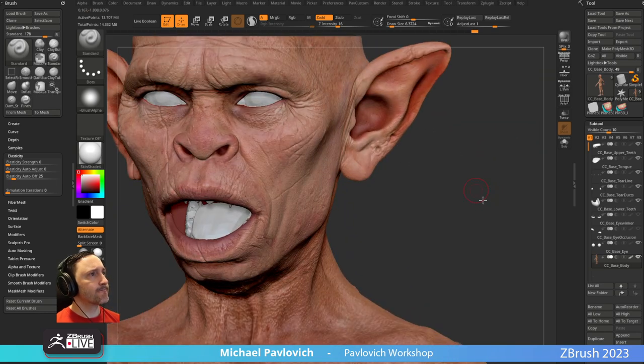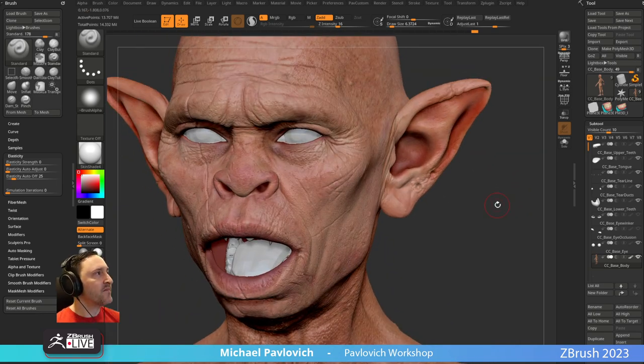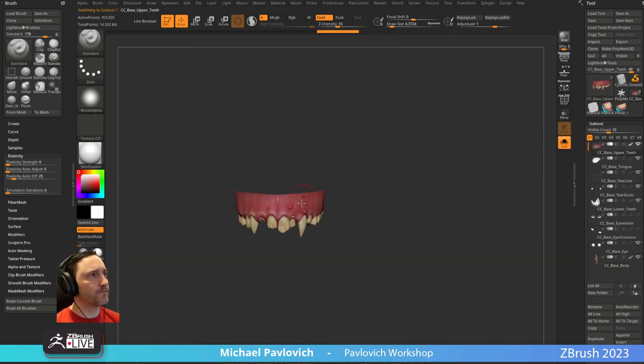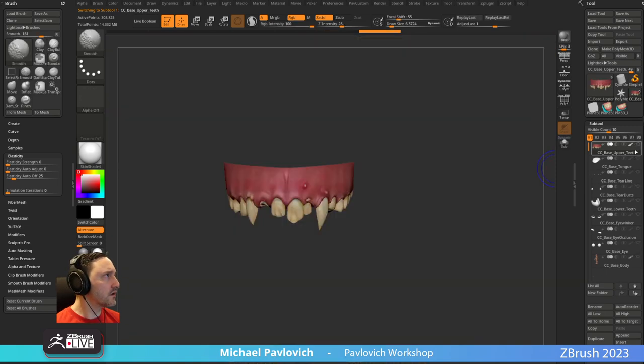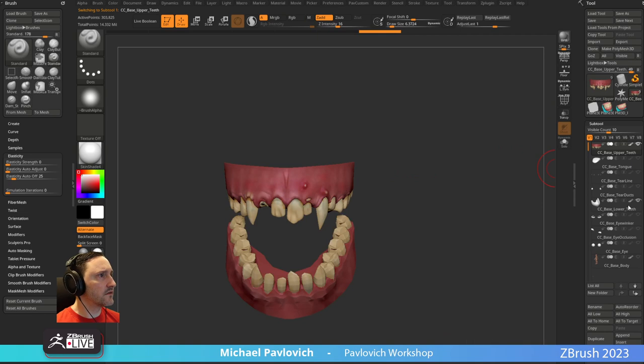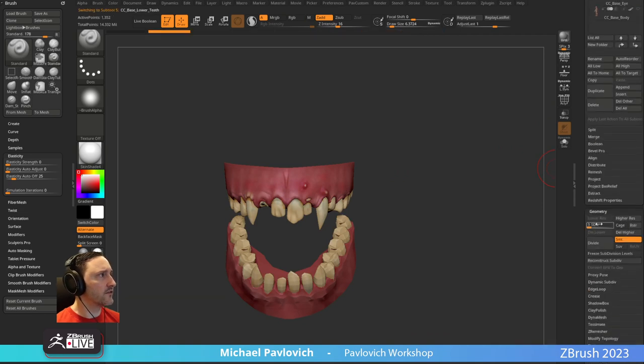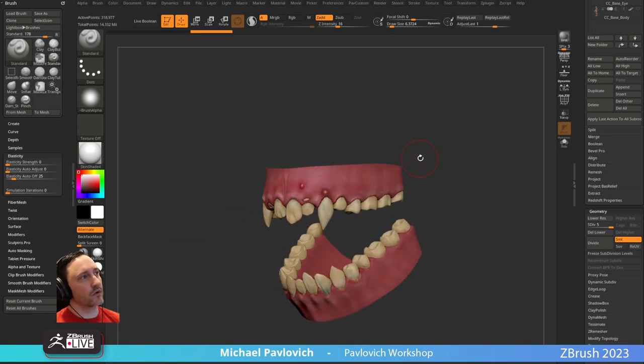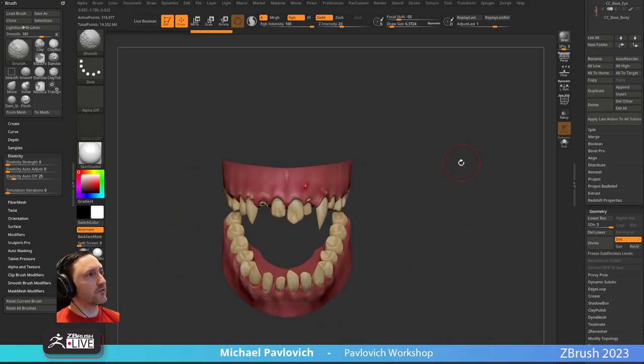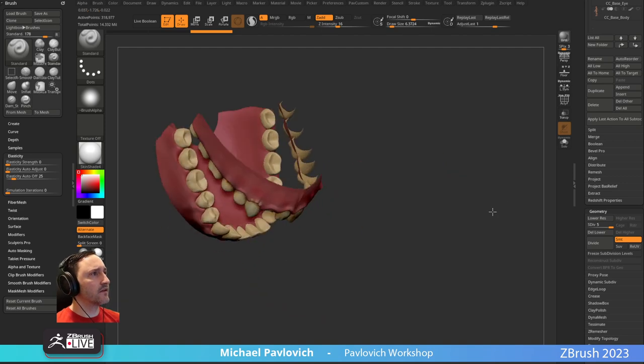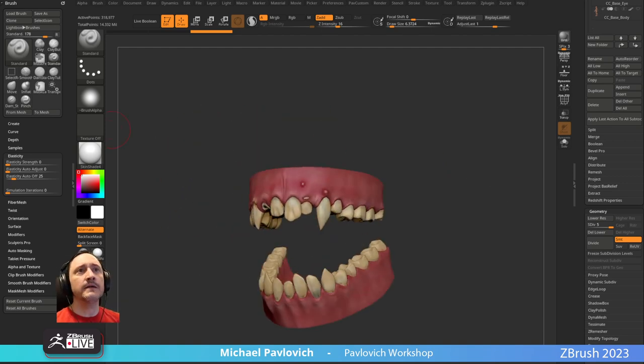Yeah, I think that's it. I'm trying to remember if there's anything else weird. Teeth were fun. Same exact deal with the teeth. Go to solo mode here. Turn this one on, and base teeth here. These all have subdivisions as well. So the base geometry is what I'm sending back and forth from Character Creator to ZBrush, making modifications, sending it back and relinking. So as I'm updating these things, I'm relinking my base mesh. I didn't do as much on the bottom teeth as I would have expected, looking at these again.